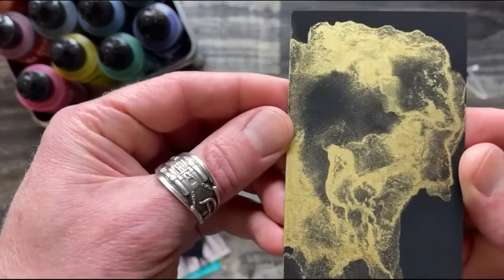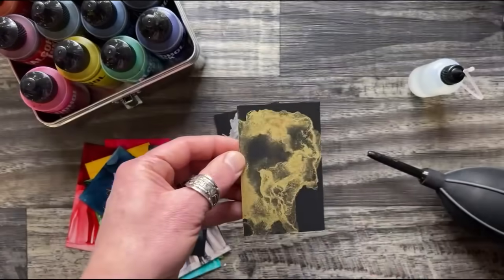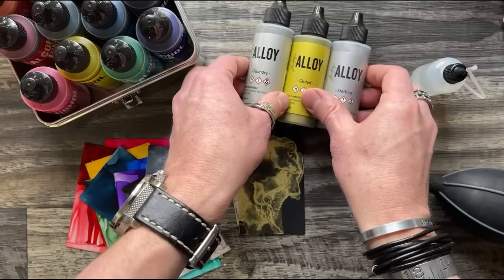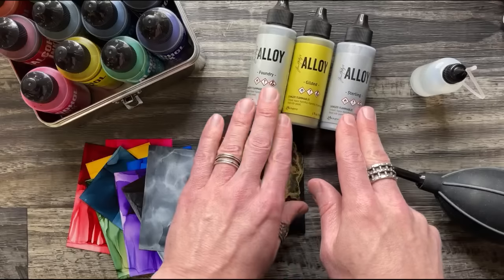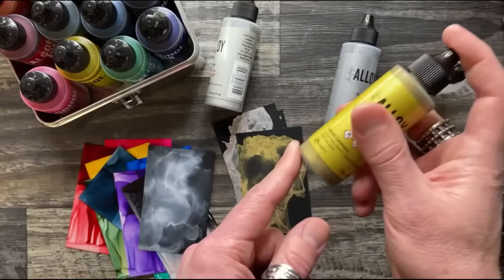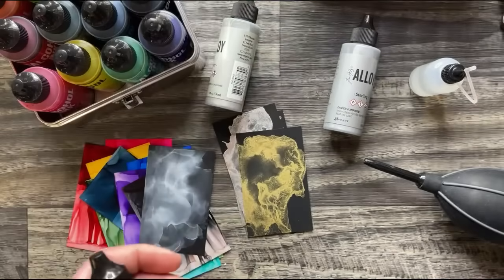These are the alloys. So here you're going to see when the light hits it exactly what I'm talking about. This metallic is ridiculous. Okay, so here's what you need to know about alloys, especially if you're new to alcohol inks or if you've been using them so long that you're kind of used to your own little rhythm. Here's the thing to know about alloys. Alloys, because they are a leafing metallic, also need to be shaken. It is a different metallic than what is in the metallic mixatives. They have a different color name, they have different everything.